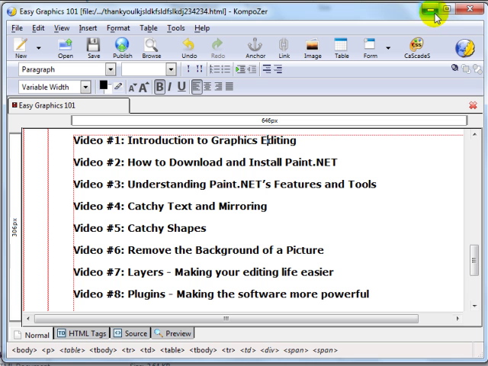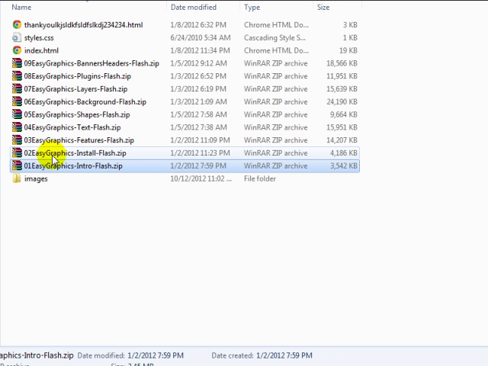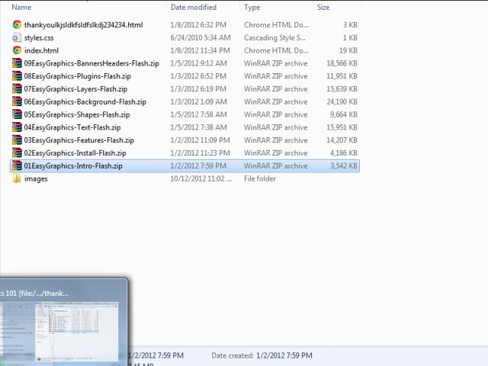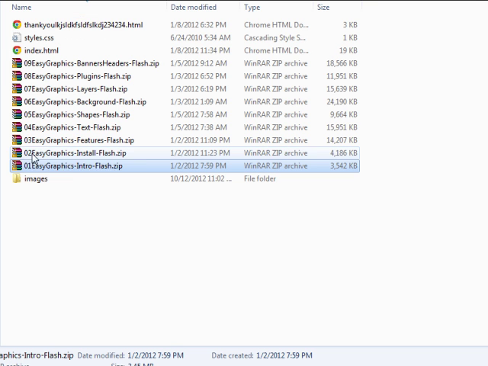Now, for some of you, if you're wondering how you can get it where they can view the videos on the website, in this case, I've got a flash file. So you would just unzip this into its folder and just link it directly to that folder. So if you want people to view your videos, simply do that. But in this case, I'm going to make it simple, just going to link it to the .zip file. So video 1 obviously links to this file here.